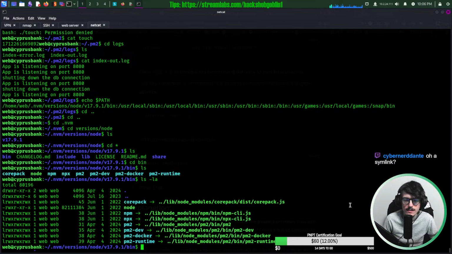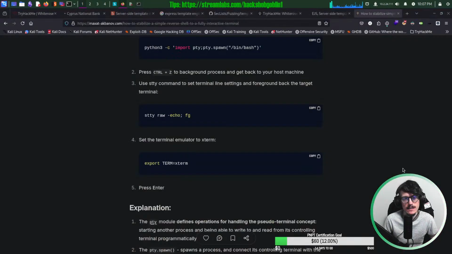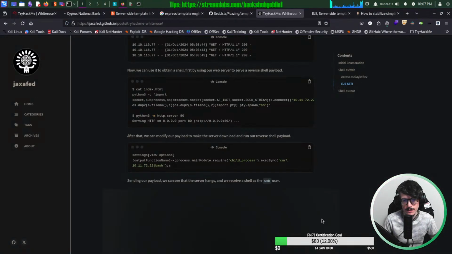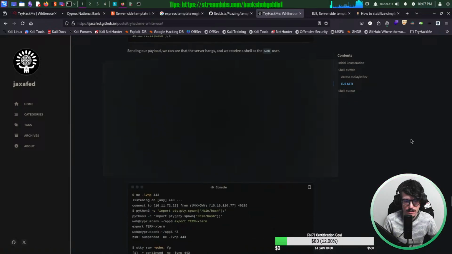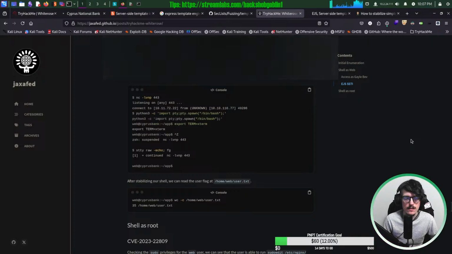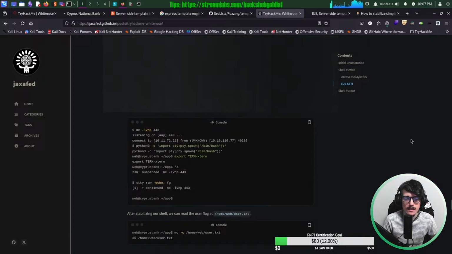I'm still not sure how to go about abusing the... I don't really understand what the privilege escalation vector is. Maybe I can at least get a little bit of background from the write-up without finding the whole solution. Oh, it's a CVE?